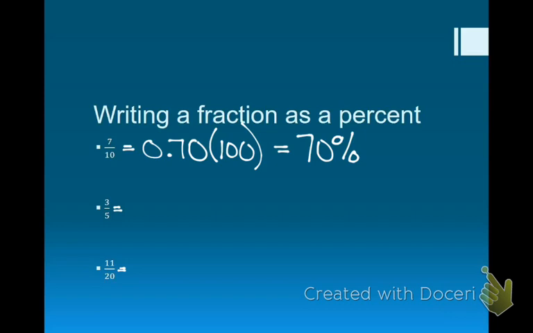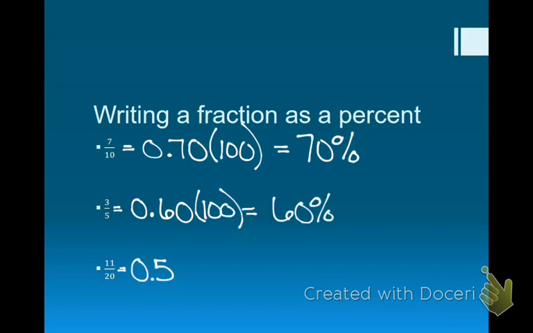Okay. So 3/5 and 11/20, I want you to go ahead and change to a decimal and then convert it over to a percentage. We already know what the answers are. I just want to show you a different method of conversion. All right, so 3/5 becomes 0.6. Multiply it by 100 and you get 60% again. 0.55, multiply by 100 and you get 55%. So changing to a decimal and then a percentage is a pretty easy conversion also. And like I said, this one works every single time, even when the denominator is not divisible by 100.